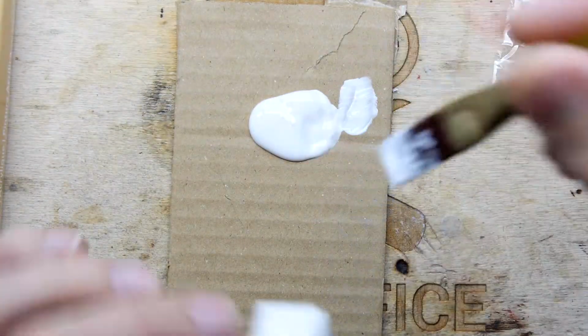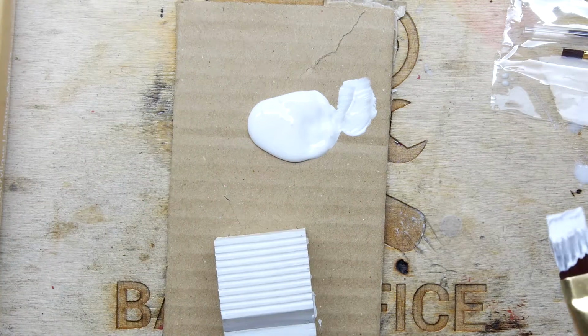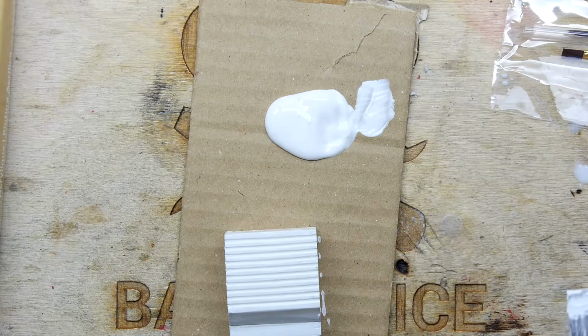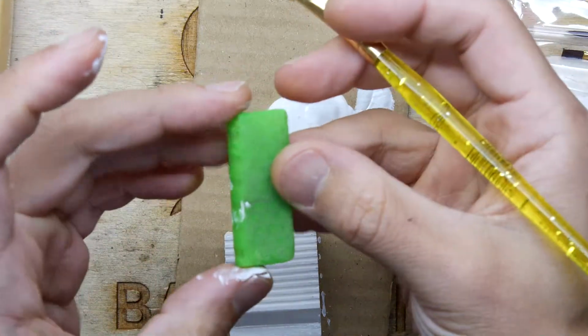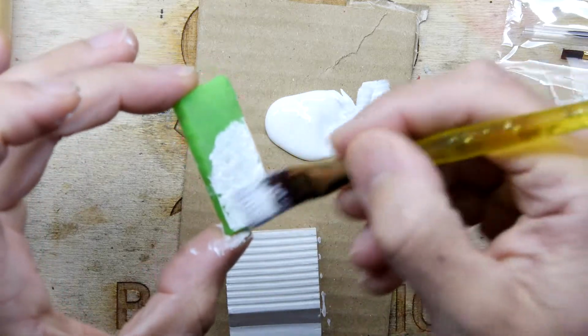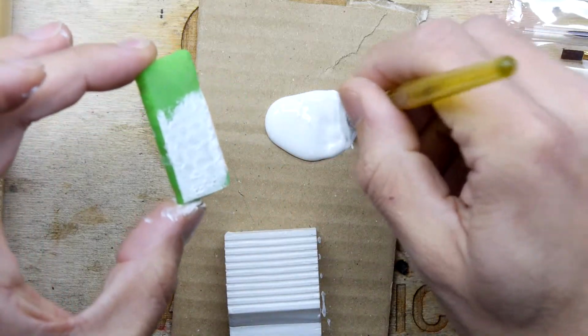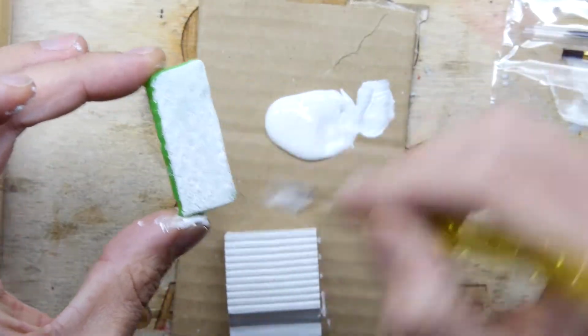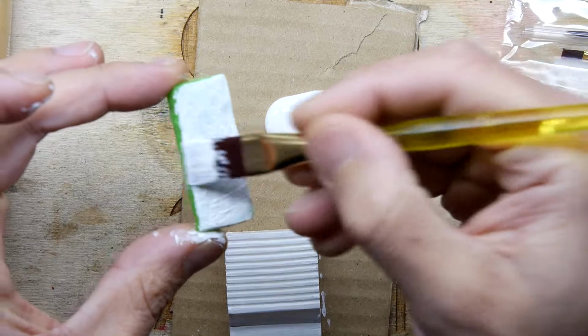Well, it looks like it's taking the primer anyway, so we'll just leave that there. That'll be test piece number one. And I do have some other bits, which are these sort of 3D prints, which, again, they're not in resin, but they're actually in PLA. And yeah, look, they're taking it quite nicely too, so you could potentially just paint your 3D prints.